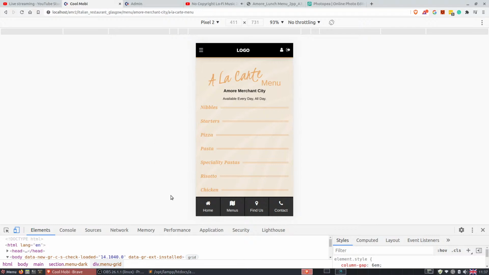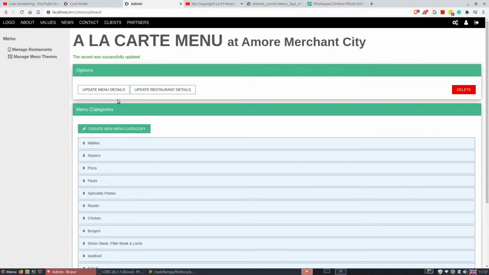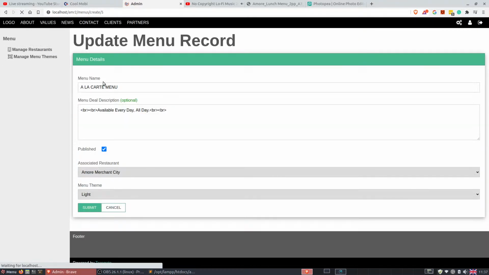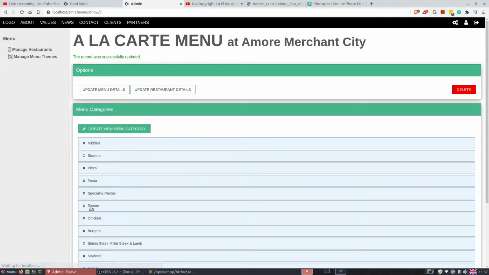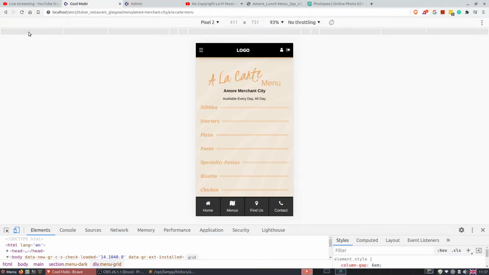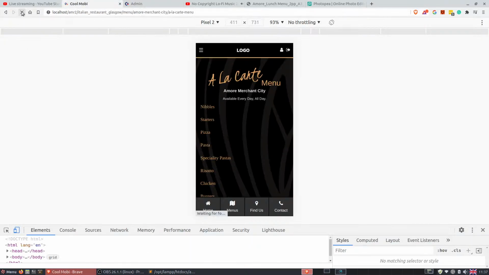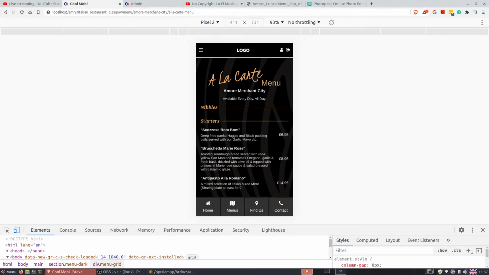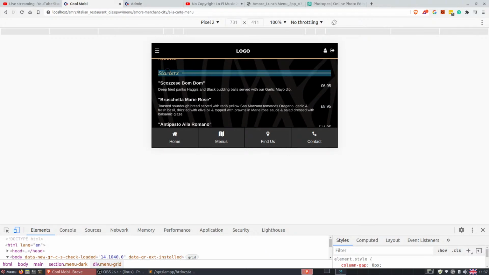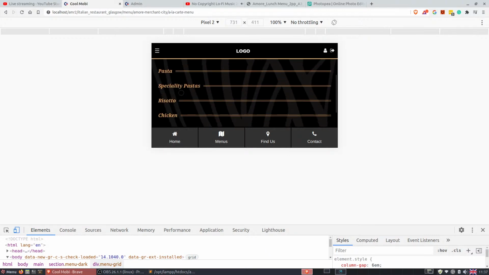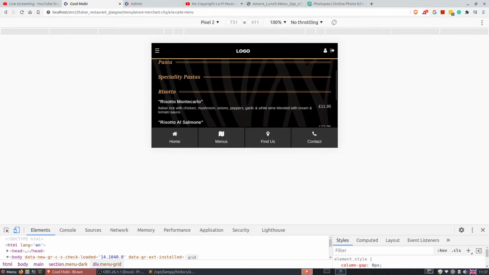Alright, and if I jump over and show you with a dark theme. So I'm going to say update menu details. Menu theme is dark. Let's submit that. And now if I refresh this page, here's the dark theme. And I tell you what, folks, it's absolutely perfect.